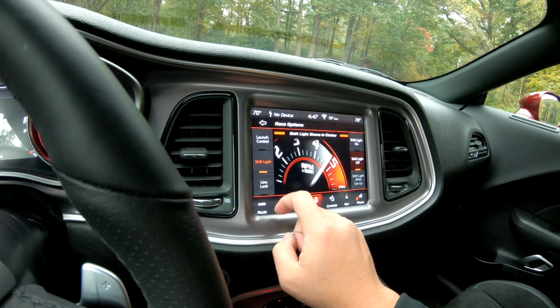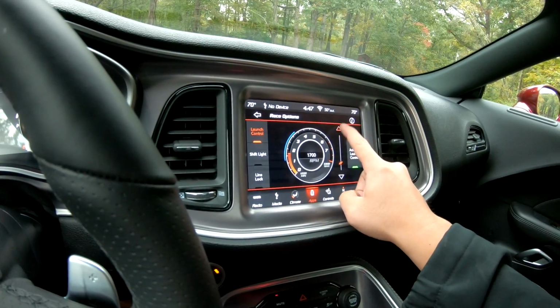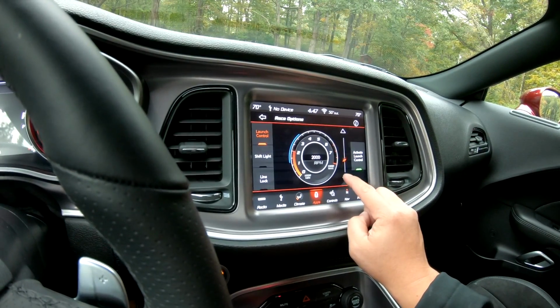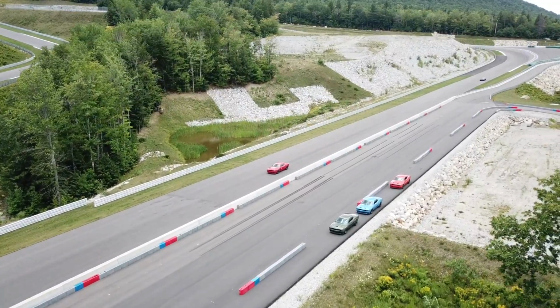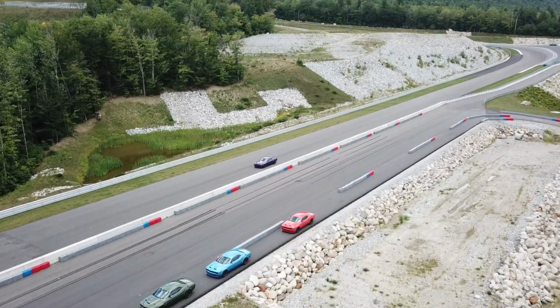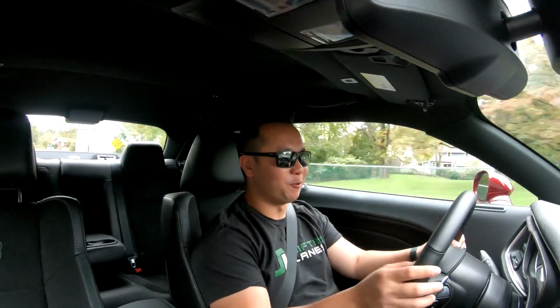your own gears. But what's even better is that this car also comes with an available 6-speed manual transmission. So I've driven that version as well. I took that car around Club Motorsports, which is a beautiful track. The 6-speed manual transmission isn't really the best. It isn't the crispest manual transmission, but any transmission that forces you to change your own gears is better than any fast automatics in my book.